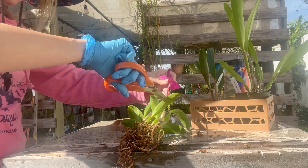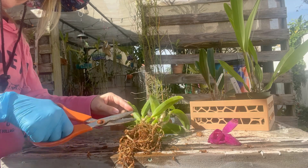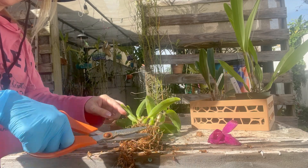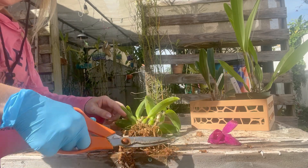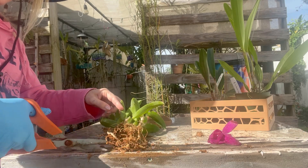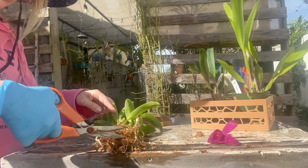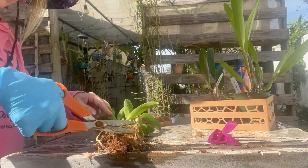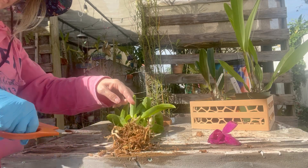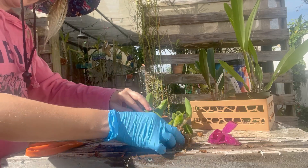Goodbye, beautiful flower. I think if I have a picture of her I'll put it in so you can admire it. Then when it blooms on this beautiful mount — oh my goodness, could you imagine? I'm just surprised Julio's not here jumping on the table or knocking anything over. He's out there chasing lizards — I saw him jumping on the pergola. He is a pretty good kitty though; he can be destructive sometimes.